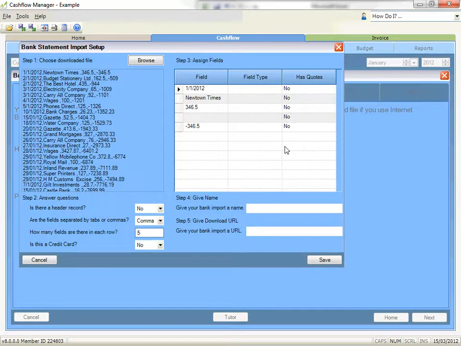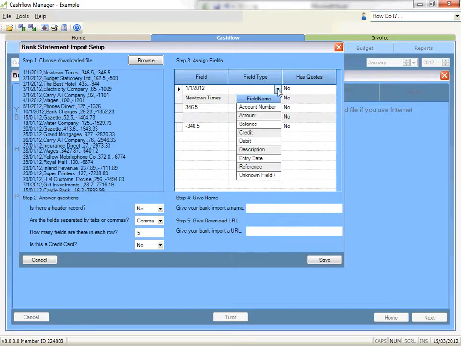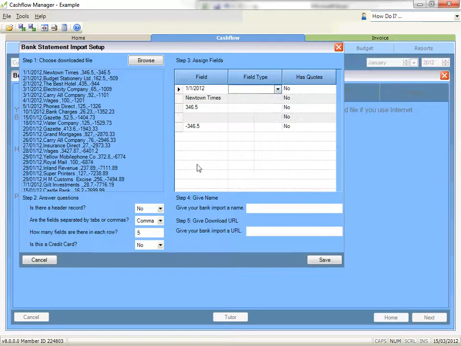There is a drop-down list in the field called Field Type. Now this might be a bit tricky if your file does not have a header record that tells you what each field is. Most bank accounts display the money out and money in as separate fields. And as there is only one transaction on each line, 2 commas may appear without an amount displaying. However, the second comma indicates that there is a field that has to be accounted for.